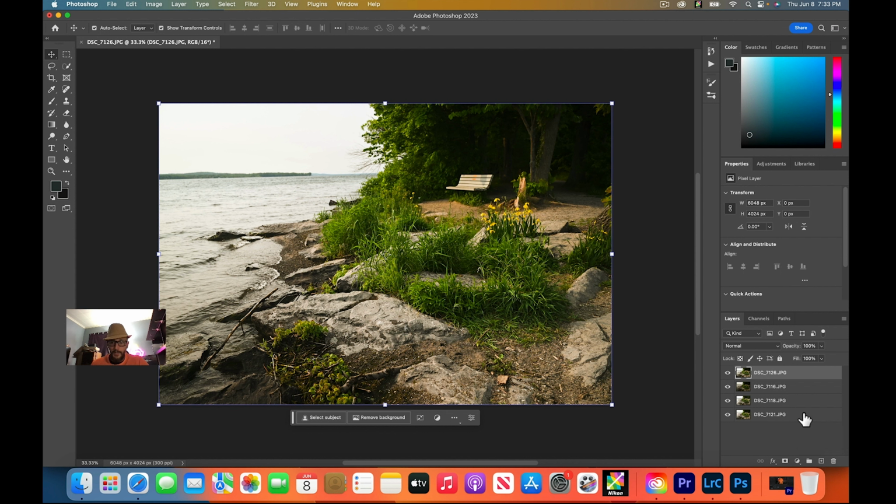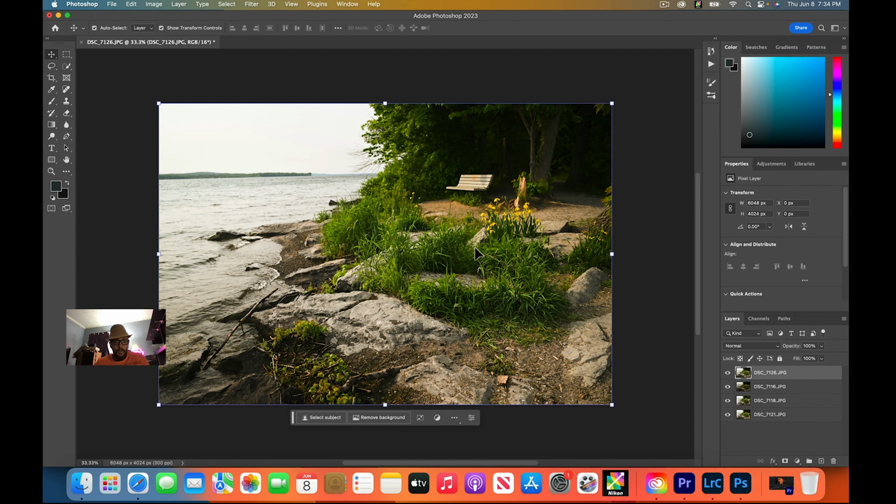So in order to start blending our images together, we got to make sure we realize where our focus point is on all these images. I know my first layer is pretty much as close to the perfect exposure shot that I'm looking for, so I use that as my base layer where I'm going to blend the rest of the images in together.